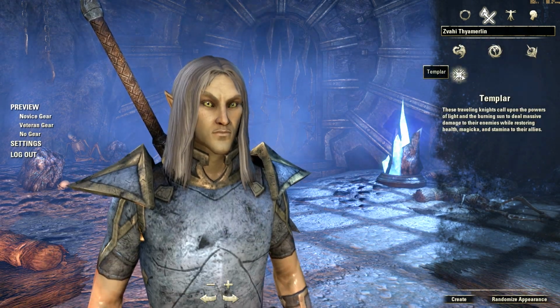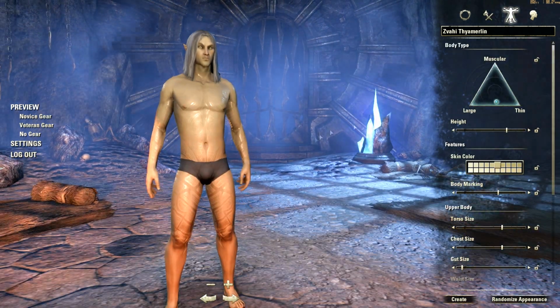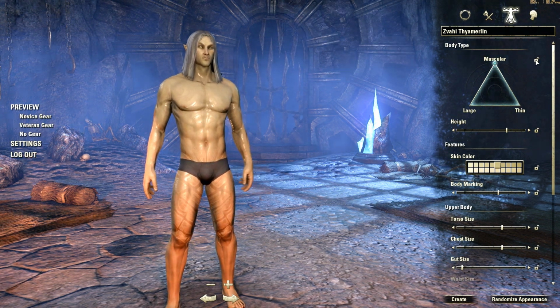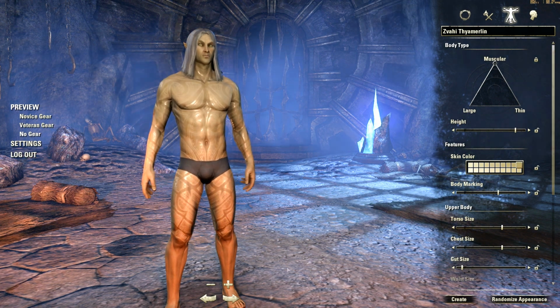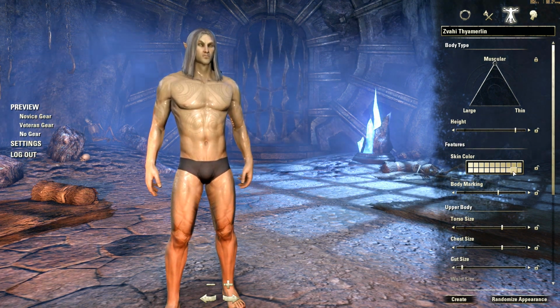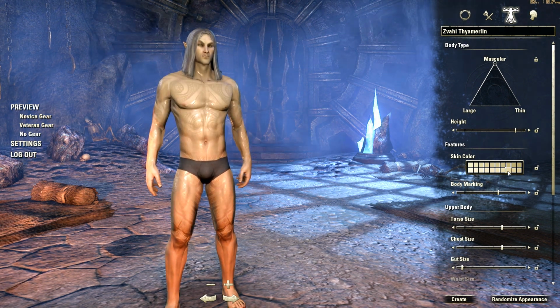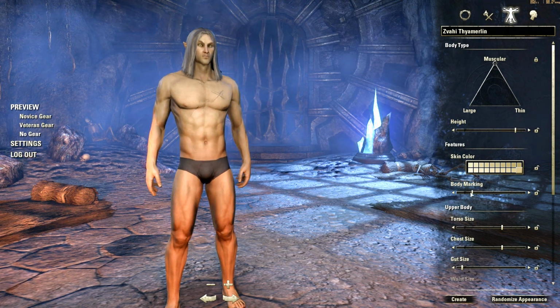I think I'm going to go full-on sorcery. So let's get our sorcery on. I turned off the gear so I can see what I'm doing. It turned out that I chose the wrong body type, and I wish I could go back and do it, but I'll deal with that later on. So anyway, yeah, actually, no, I chose muscular.